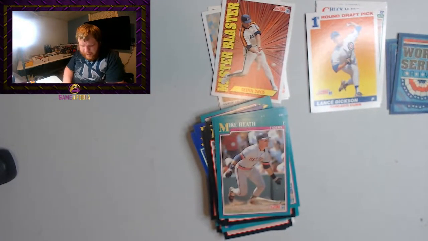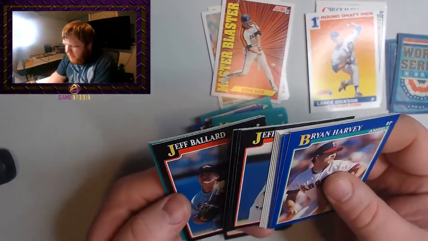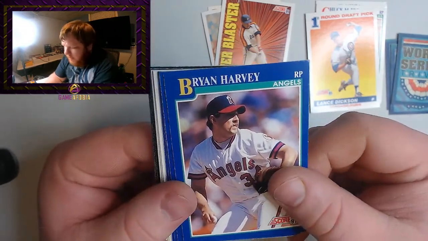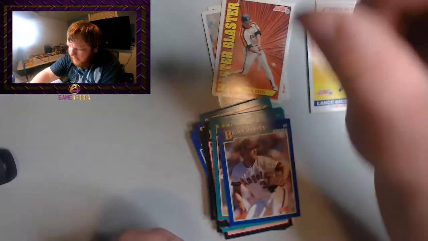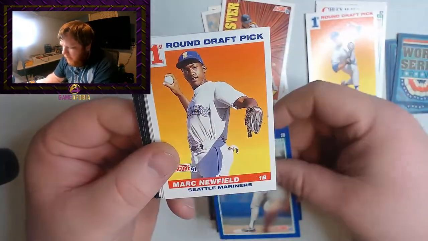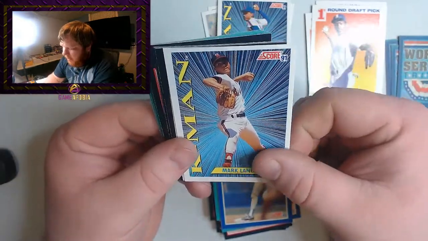Alright, last pack here out of these 91 series ones. Okay, Brian Harvey. Bo Jackson, this regular card. I guess I'll take it. I've gotten a Bo in every single pack so far. Hey, Bo Jackson, why not? Al Daniels. Roberto Alomar. First round draft pick, Mark Newfield. K-Man, David Cone. K-Man, Mark Langston.